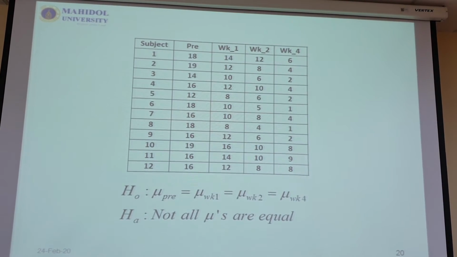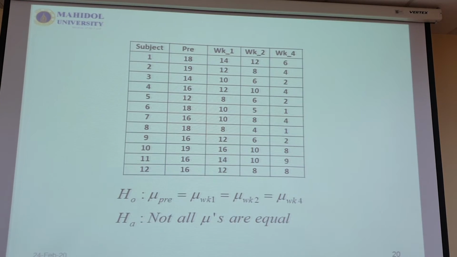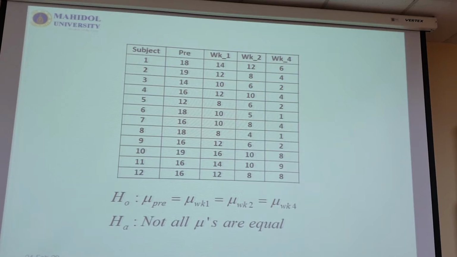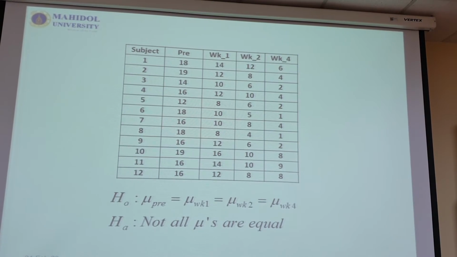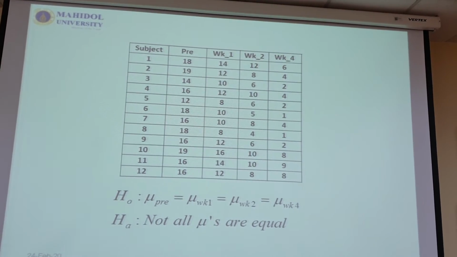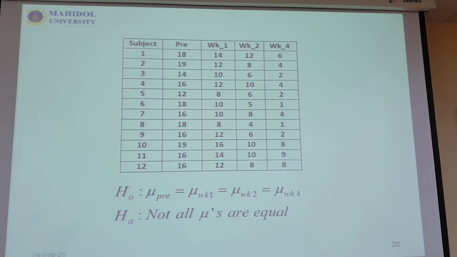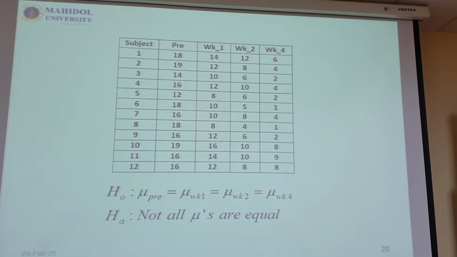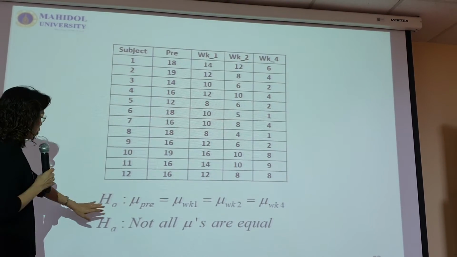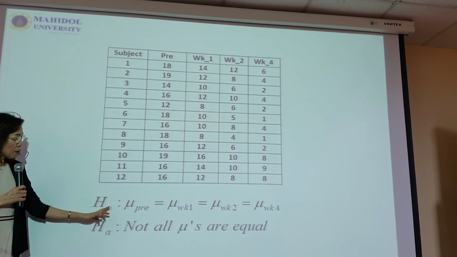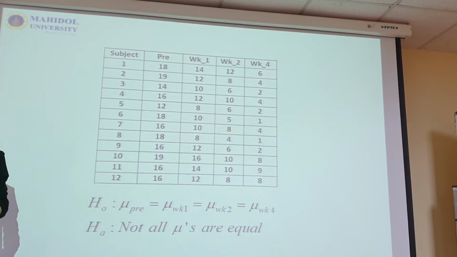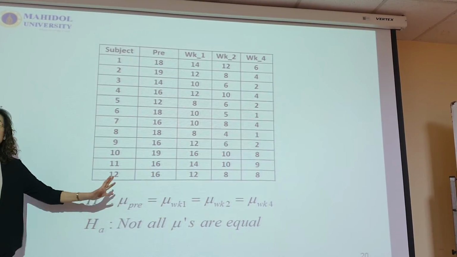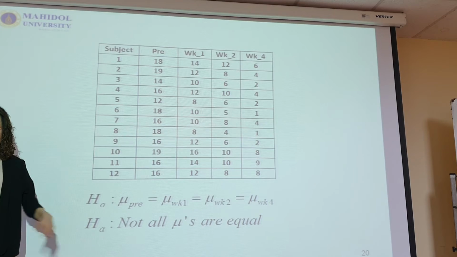So we have to do multiple comparisons further. Test each pair, like group 1 and group 2, whether they are the same, group 1 and group 3, group 2 and group 3, okay? That's what we call the post hoc test, or multiple comparison test for analysis of variance. Analysis of variance just tells you whether all mu are equal. If we accept the null hypothesis, okay, we are done, we finish, because all are equal, right?